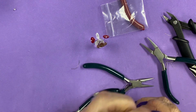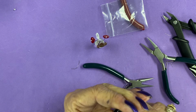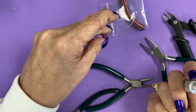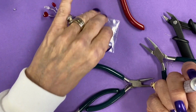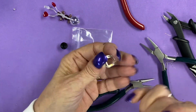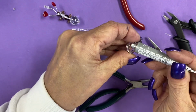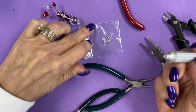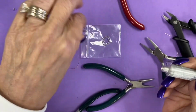But then we take our E6000. You open it, poke it, and what we do is we use one of the plastic bags that you were given, and I'm going to fill all in here with glue. I'm going to set it on the plastic bag. It's going to be filled with glue. I use a little bit of glue here, here, here.